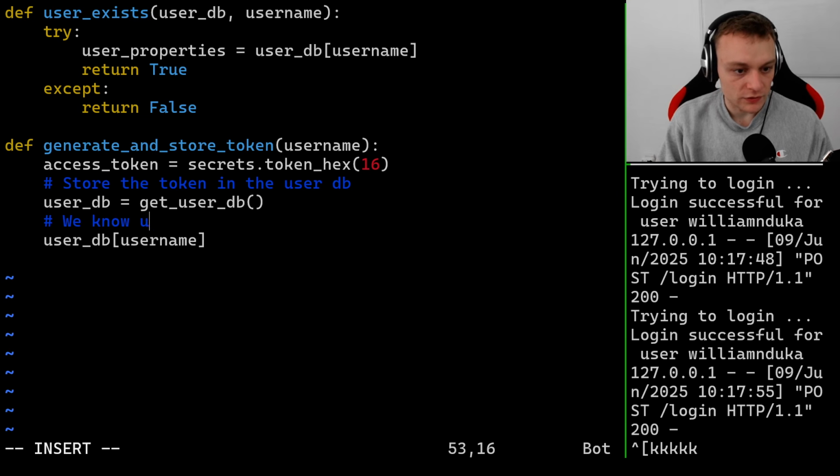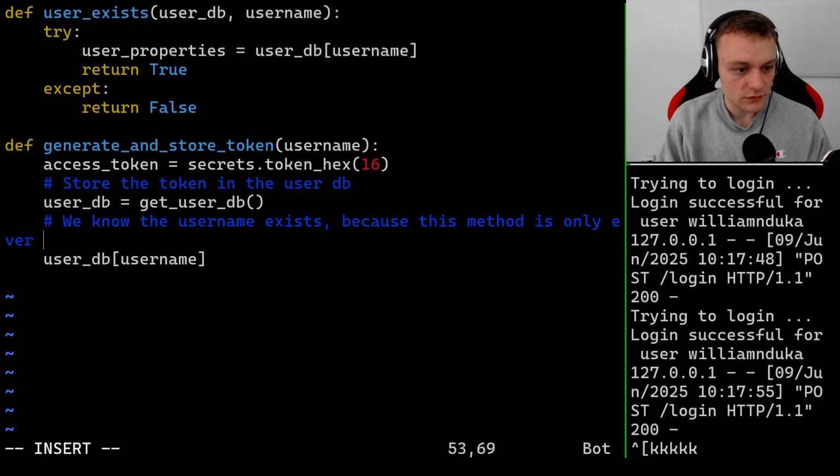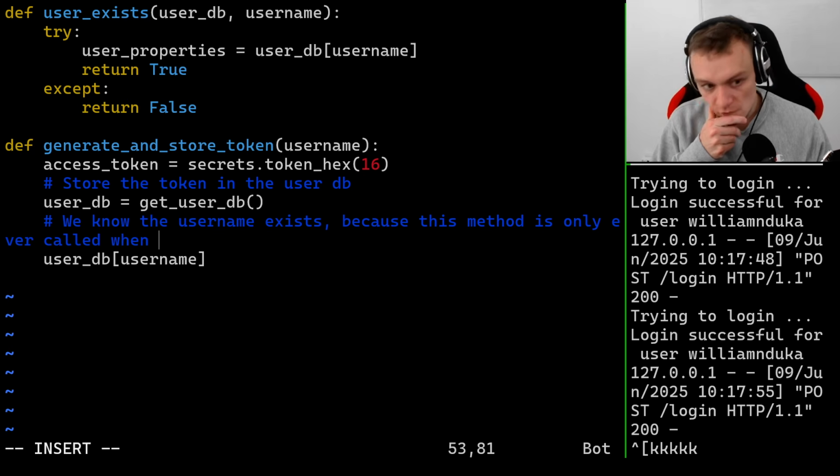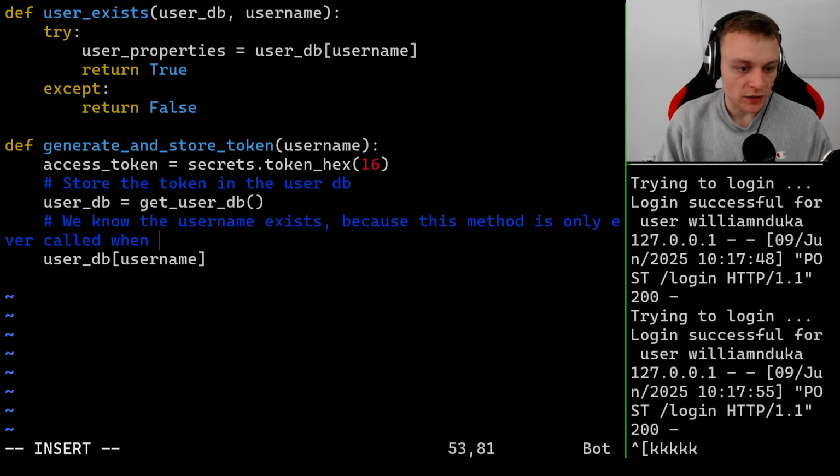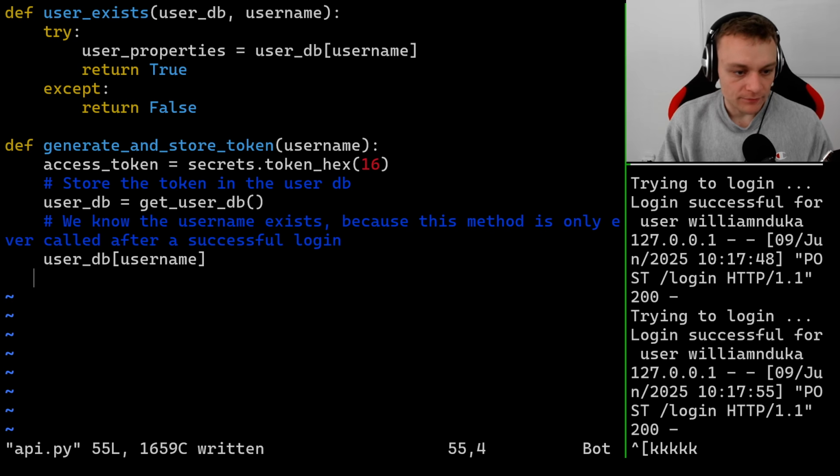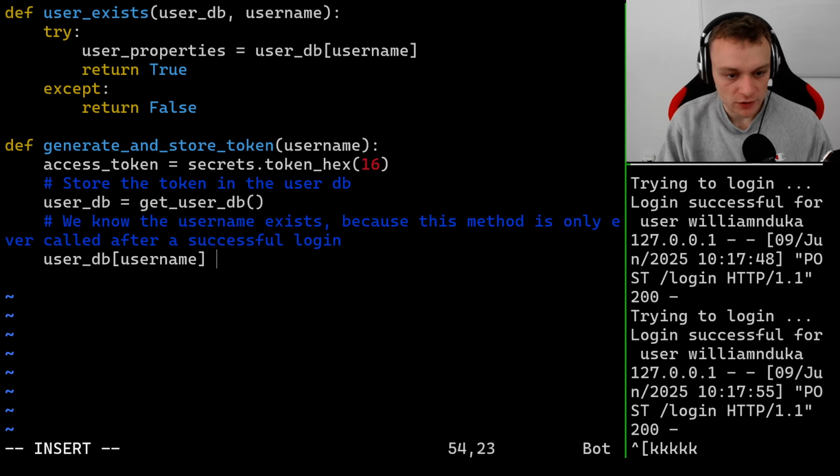We know the username exists because this method is only ever called after a successful login. Okay, UserDB username, then we get, this will return the user object.